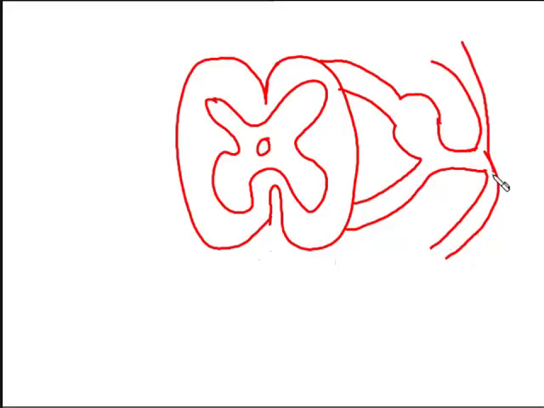Now afferent or sensory fibers from anywhere in the body, so if it is from the front of the body, they'll travel first in the ventral ramus, come here, have their cell body in the dorsal root ganglion, pass through the dorsal root and come into the spinal cord. So you can see that the direction of fibers is this way.